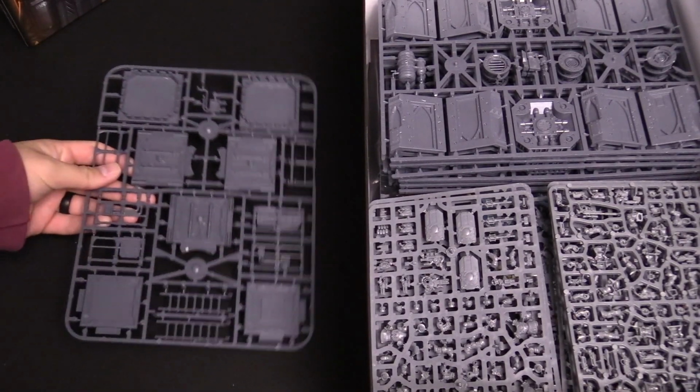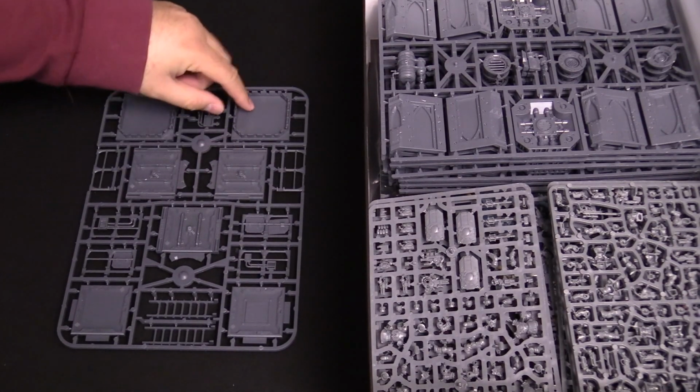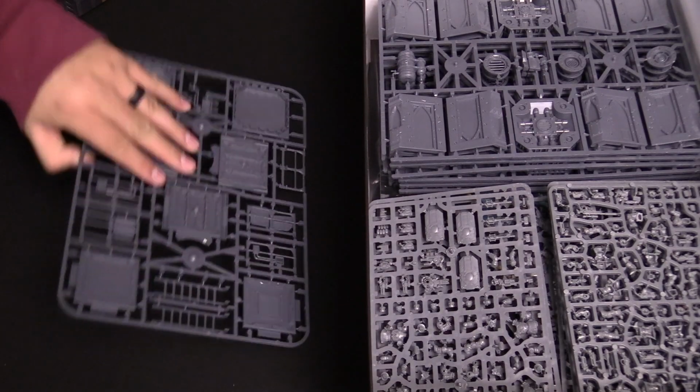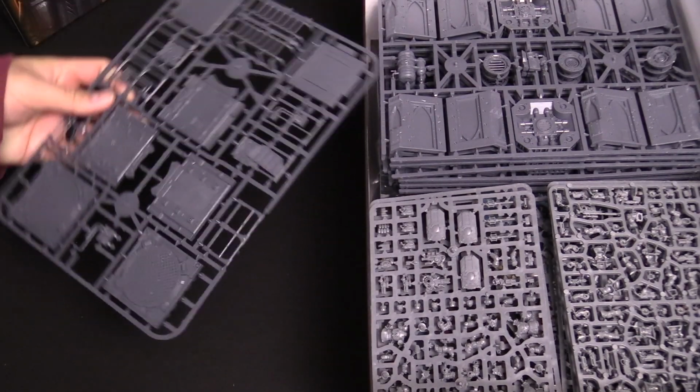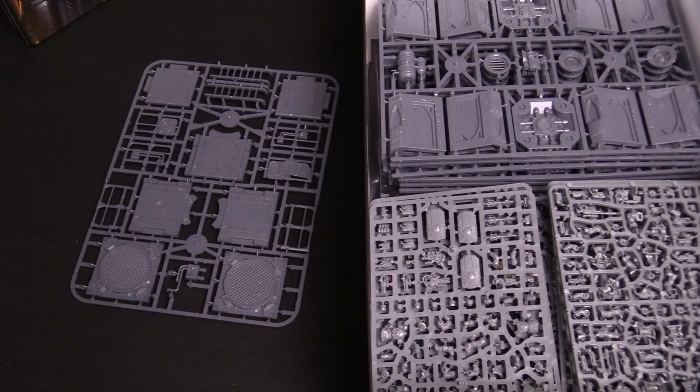Let's just take a look at the one here. This one appears to be for the columns. So you've got this section on the inside. You're going to glue the walls to it, and you can kind of see how these wall sections have little curves there. On the flip side, you've got the grates on top. We've also been told that these are stackable, which is really cool.